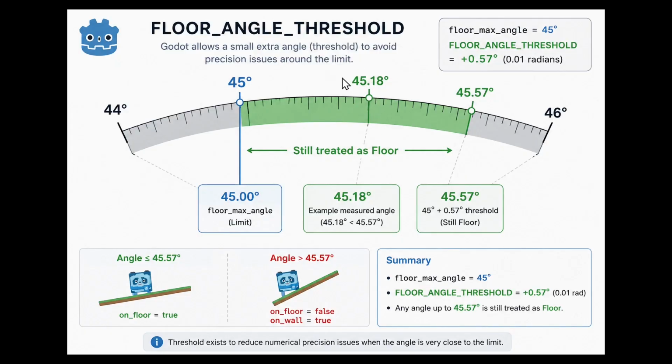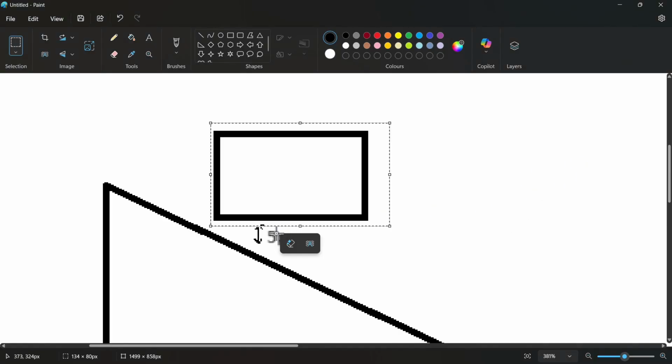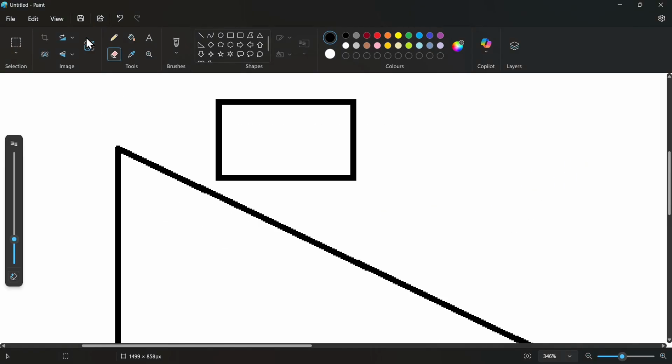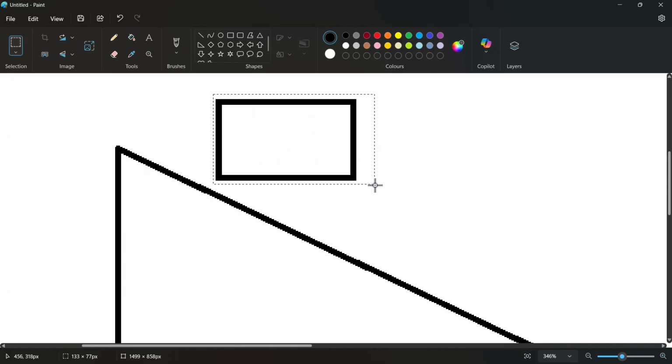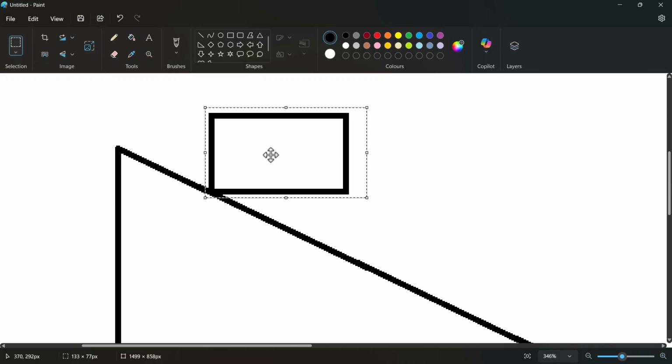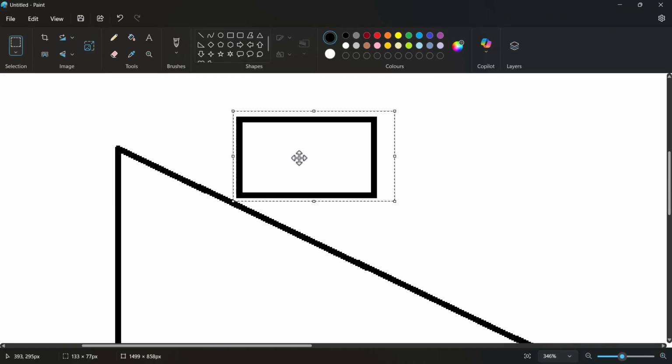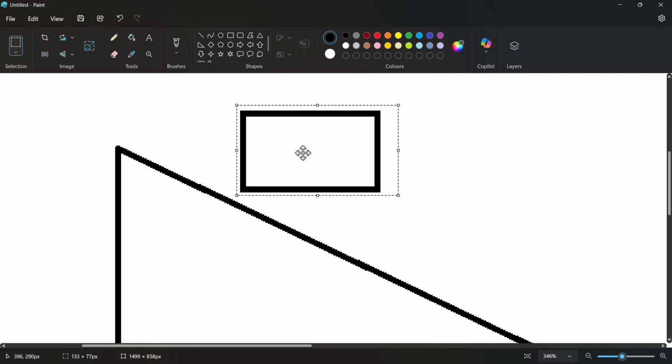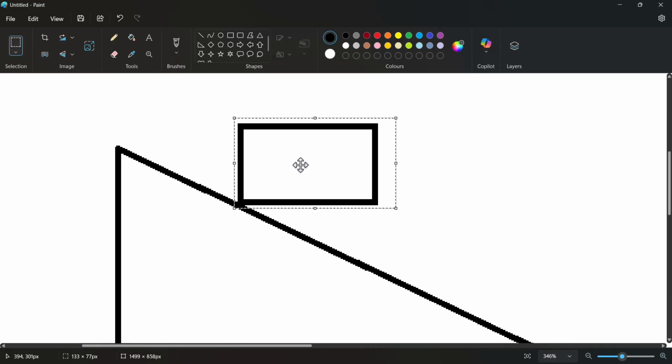So any angle like, let's say, 45.18 if we received would still be treated as a floor even though it is greater than our max angle, but it is still in our threshold limit. Now why does Godot need to do this? Why can't it set a perfect angle, and why were we getting our angles jittered? So what happens every movement is that the movement is not very simple. So every movement a lot of stuff happens. So for example, if I move forward, it moves here. Then if I have snap in place, it snaps down. If I don't have snap, gravity acts on it. Even if it snaps, gravity acts on it.